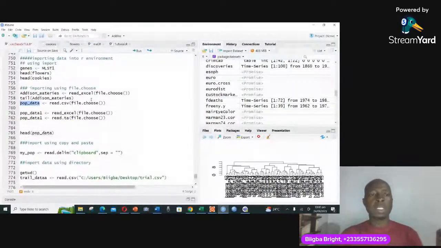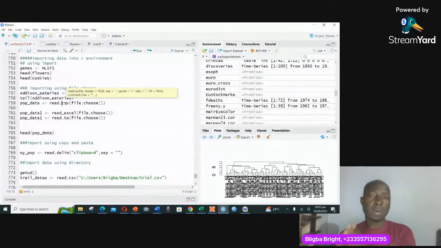It's quite simple. So we've taken the first part, we've taken the second one. Before the third one, let me say that it can be read.csv if the data is in a CSV format, read underscore Excel if it is in Excel format, read.table if it is in a tabular format, read.ftable if it is a frequency table. There are several ways of reading it. Just know the file extension.